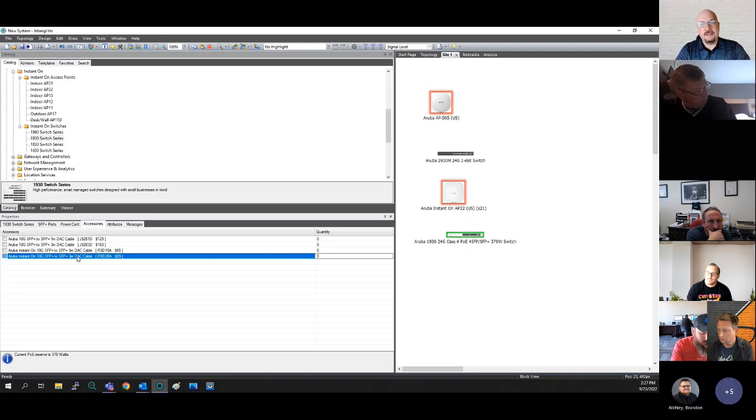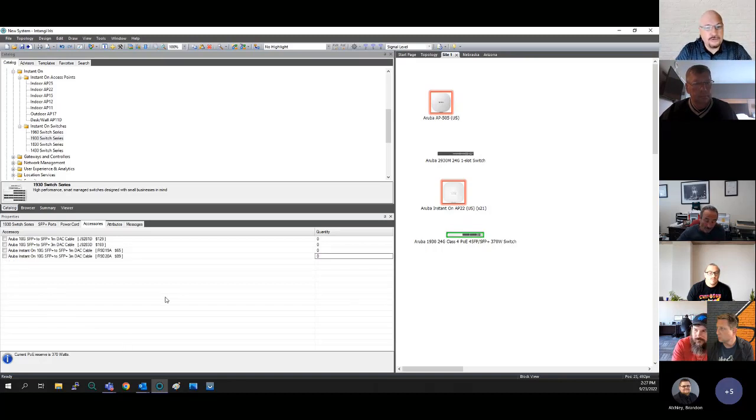So instead of buying a transceiver in the server and a transceiver on the switch and then getting a fiber patch cable, you can buy one of these direct attach cables that has what looks like a transceiver on each end and connect it that way and use those ports to get your 10 gig interface. But the distance is much shorter. So you're looking at 1 meter or 3 meters. 1 meter is 3.28 feet. 3 meters is about a 10-foot cable.